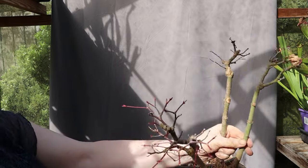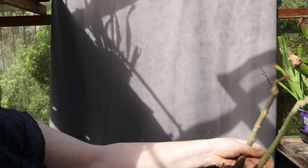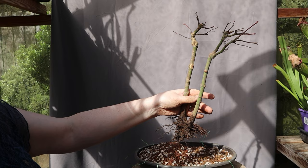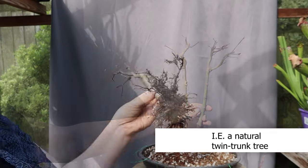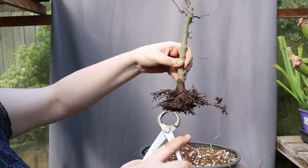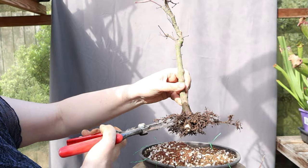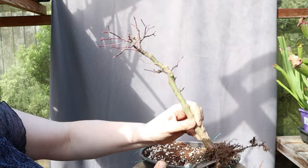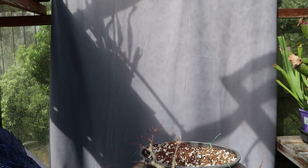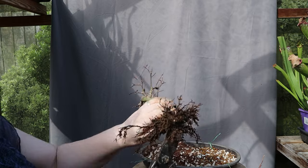I'm going to go ahead and divide these three. Well, there's two. These two are either fused together or they were already together. This has actually got quite a two-tiered root system, so I'm going to try and remove the lower section. Actually, I'm going to go in with my secateurs. Oof, blimey. Well, that's solid.